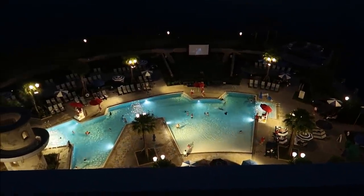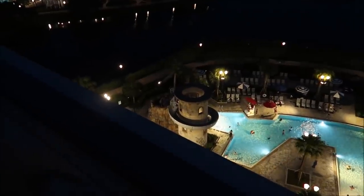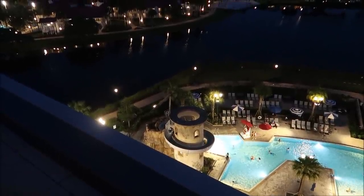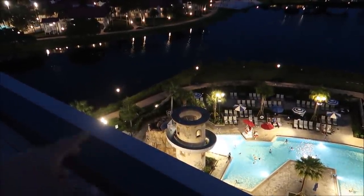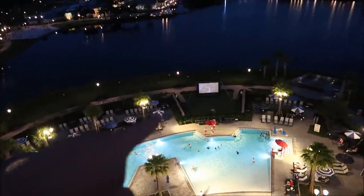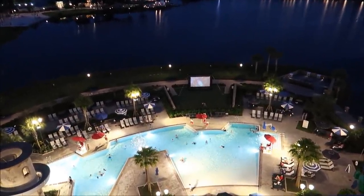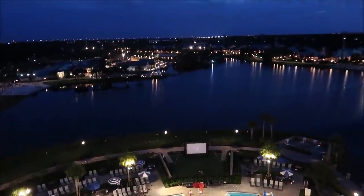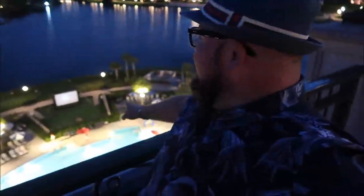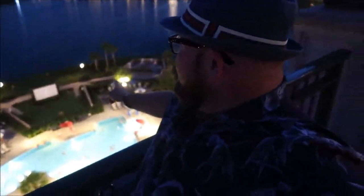Down here is the main pool area. Look at that slide right there. Maybe I might go for a dip a little bit later. I do love checking out the different swimming pools. Usually I don't film it though, because I don't like filming people as they're swimming. Oh, and then look, Movies Under the Stars is happening right there. This is so cool seeing everything from up here. I thought maybe we would be able to see Magic Kingdom from here, but I guess you can't. But it looks like at Movies Under the Stars, they're showing Happily Ever After. I can hear the music from here. Right now they're at the genie part.